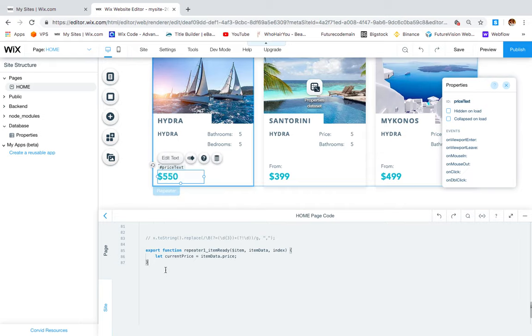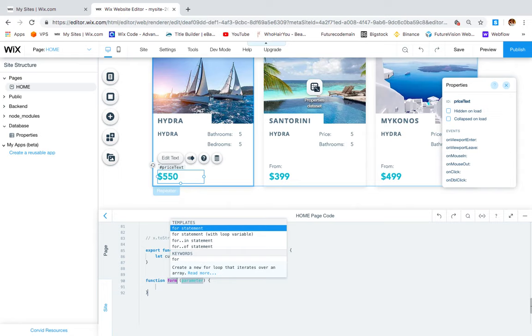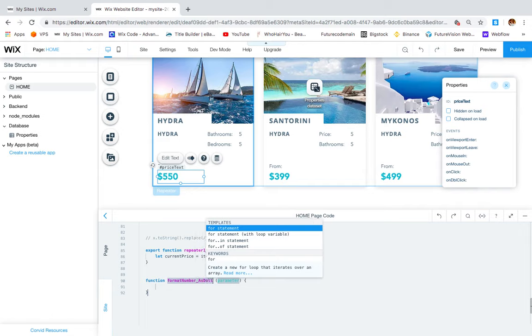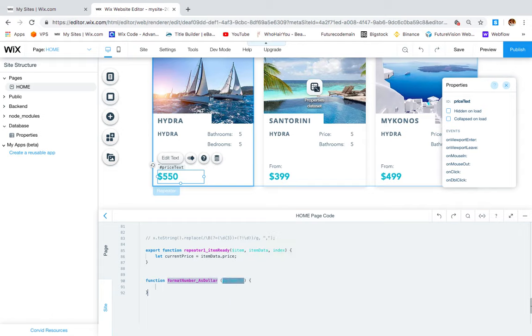So just go a bit down and then write function and name the function the way you want, but in this case I want to name it format number underscore as dollar, and here let's write X.